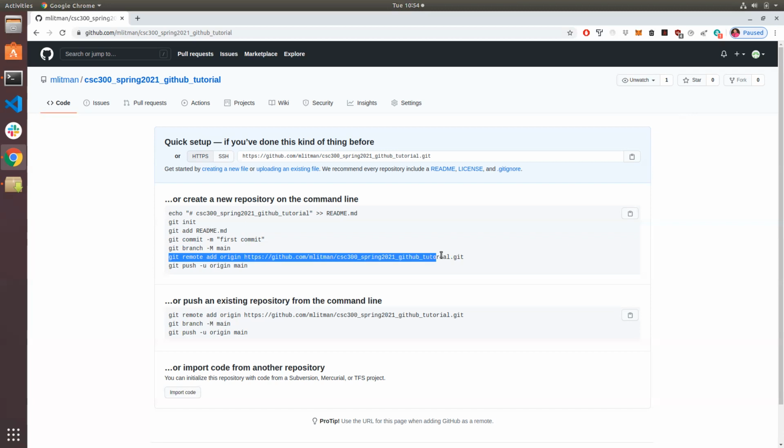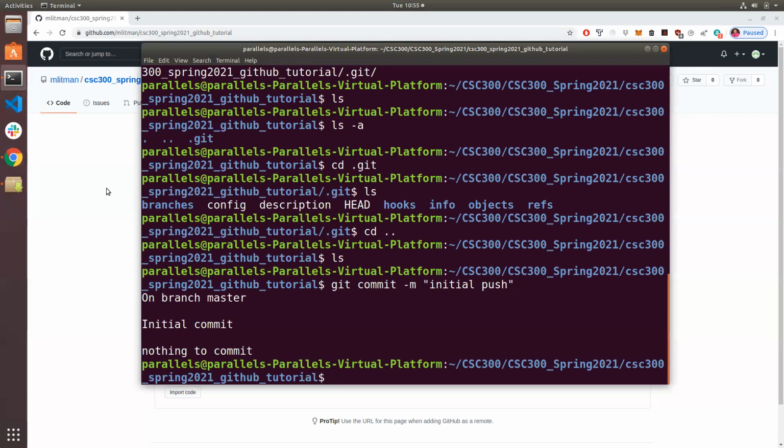I'm going to go ahead and copy that line. This is also something you only need to do once. We are adding a remote connection to GitHub using Git. Git knows how to talk to other Git repositories. For instance, Bitbucket is a competitor to GitHub. It's another Git host, but GitHub's probably the most popular. So I'm going to add a remote connection called origin to this local Git repository. I have to right click and hit paste.